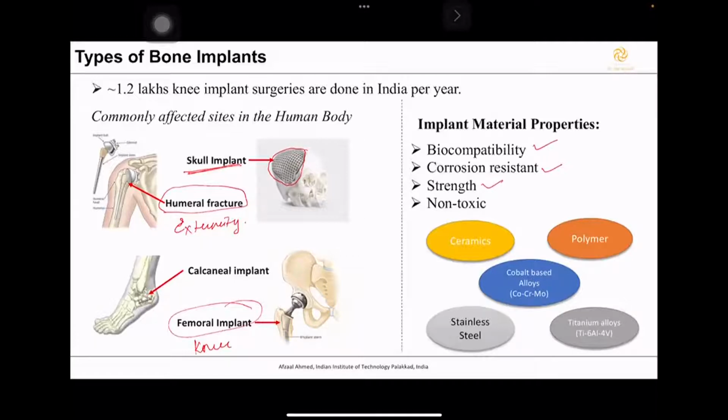Then there are different varieties of materials available. Polymer, which is basically used for organobiologics, which we are not discussing in this particular presentation, but this itself is a big industry and calls for a separate presentation on polymer based organobiologic implants. Then we are talking about stainless steel, titanium alloy, cobalt chromium. These are the major materials used for bioimplant fabrication because they are biocompatible, good in strength, and have high resistance to corrosion.